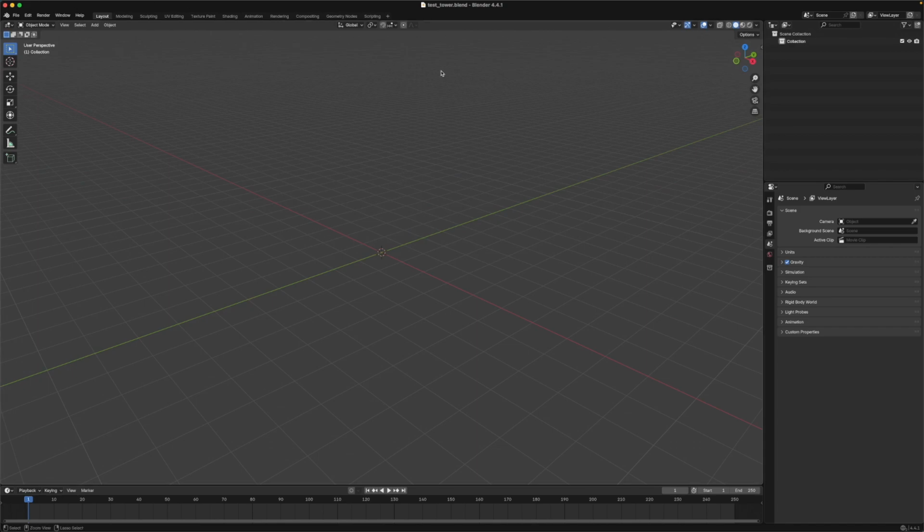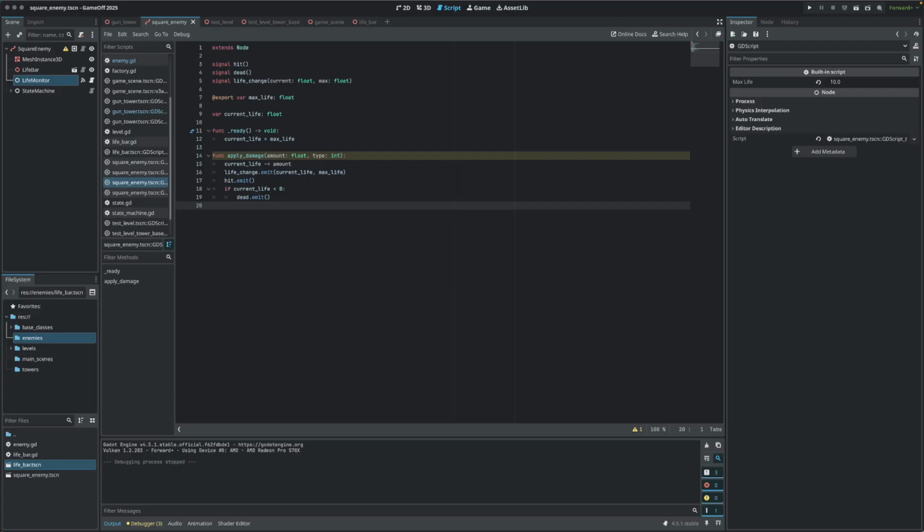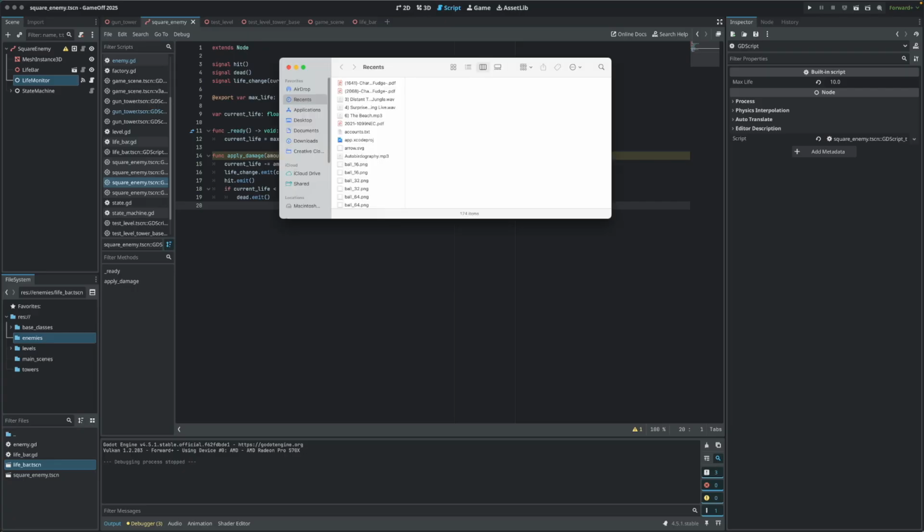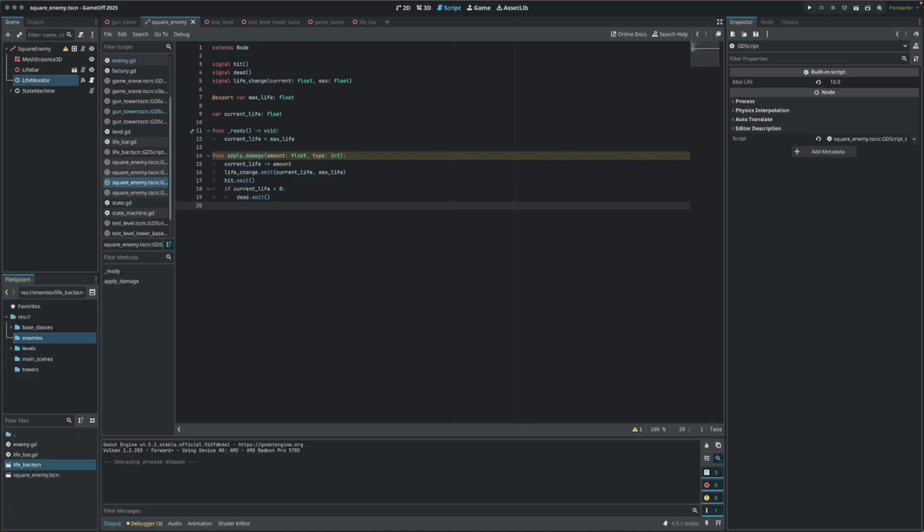I wanted to try using 4.5 here. Give me 1 second. Let me find out what happened to that. There it is. It was hiding. I need to make a shortcut for it. This is going to be my first time using 4.5. I've been on 4.4 for a little while. So there may be a little bit of learning curve if I run into anything that they've changed. They like to do that sometimes.